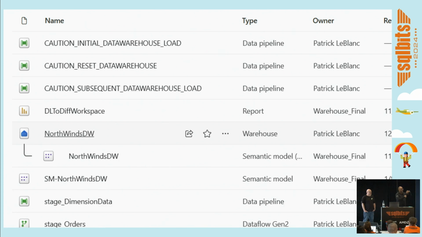Anyway, in the SQL analytical endpoint against the Lakehouse, you can only read. You can't create objects. You can't manipulate data with that SQL endpoint. So I can't write an insert against the Lakehouse. Technically you can write Spark SQL and do that in a notebook, if you want to. But in the warehouse, you can use the SQL endpoint to create objects, to create stored procedures that actually do inserts, updates, and deletes.